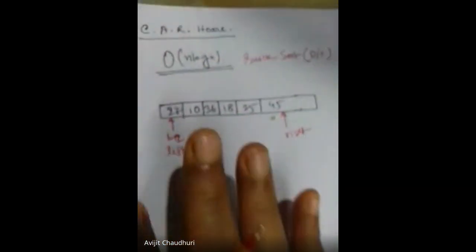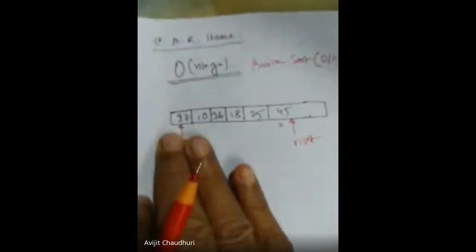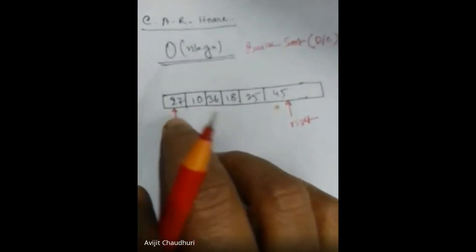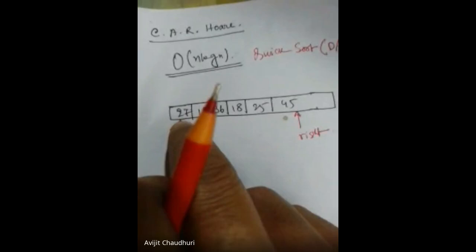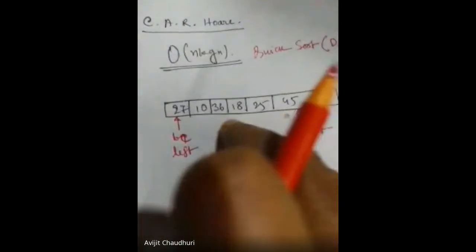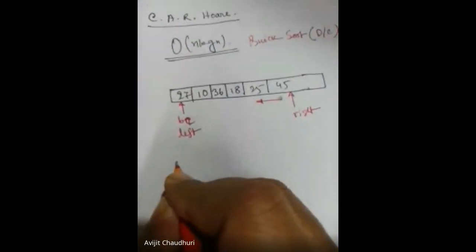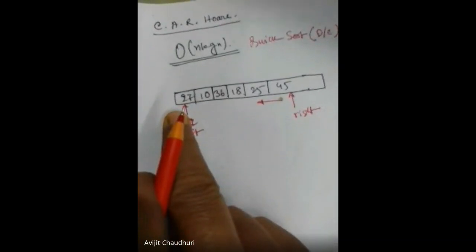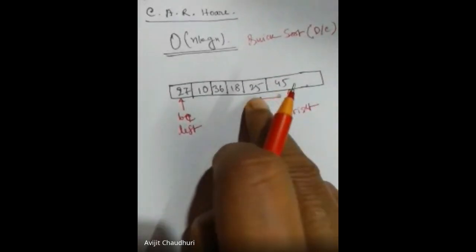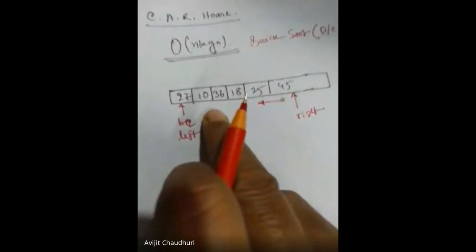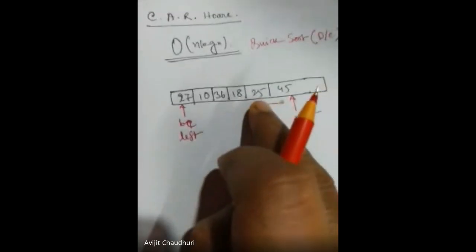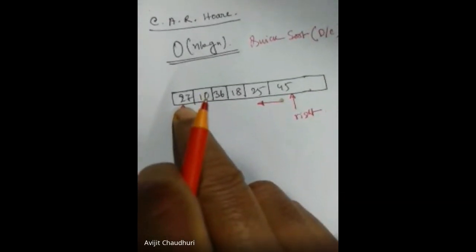And remember, first we will point the pointer at the first element and scan the elements from right to left. Scan the elements from right to left. And if any element is found which is smaller than the left, it will be swapped. So first pointer left over here, and from right is scanning towards the left. And here we have found 25 is lesser than 27.